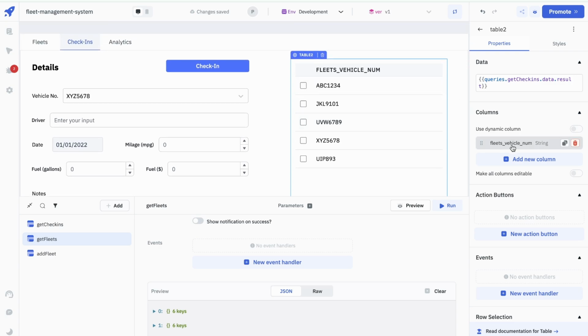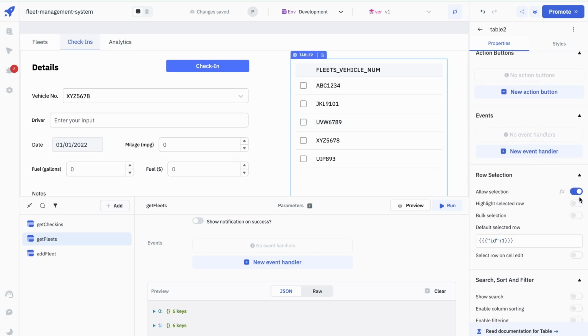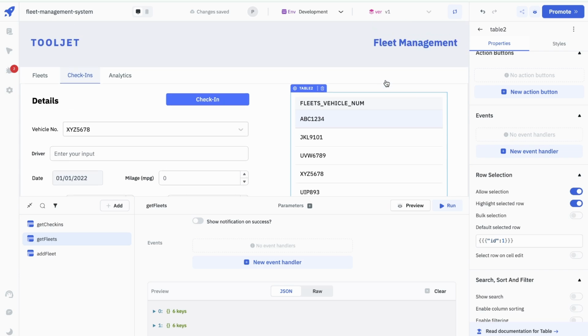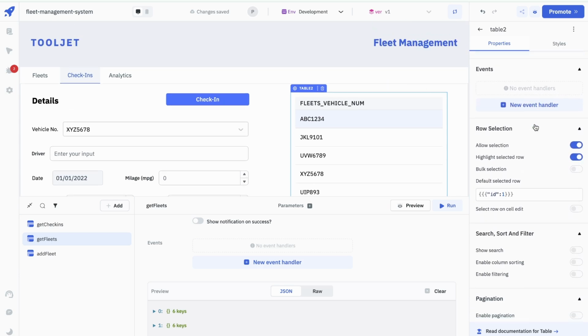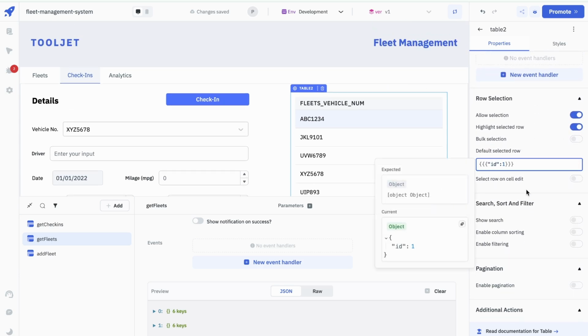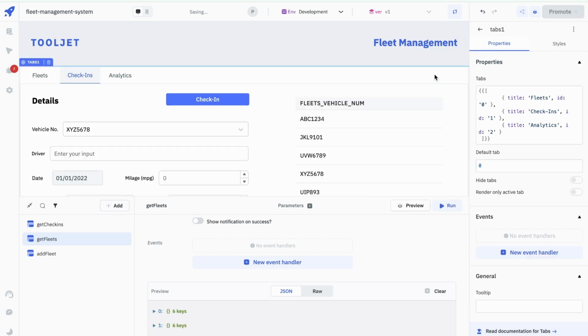Okay. So we need to highlight rows. So once I click this, it should highlight the row, and by default we'll be adding check-ins ID as 1. I guess that should work.